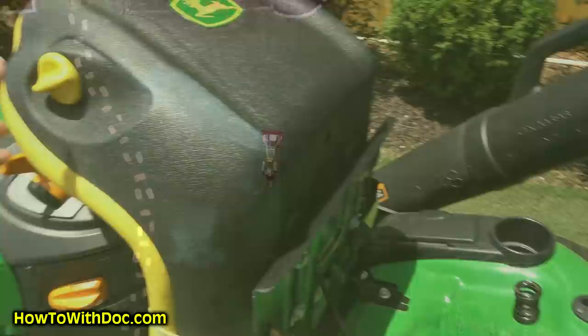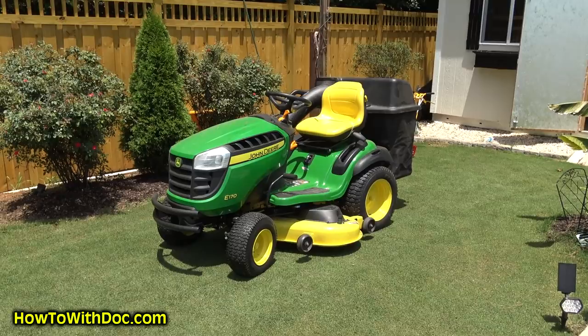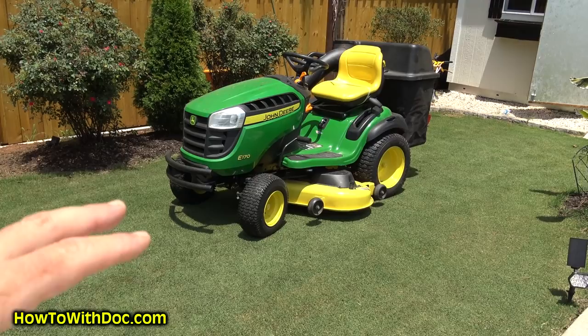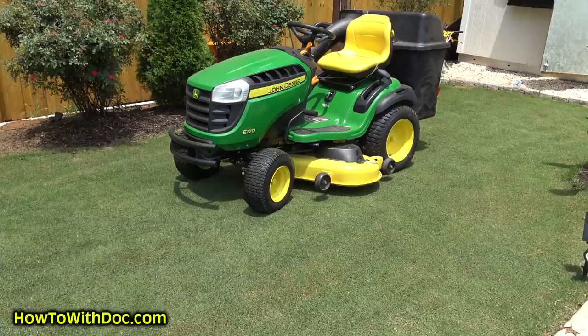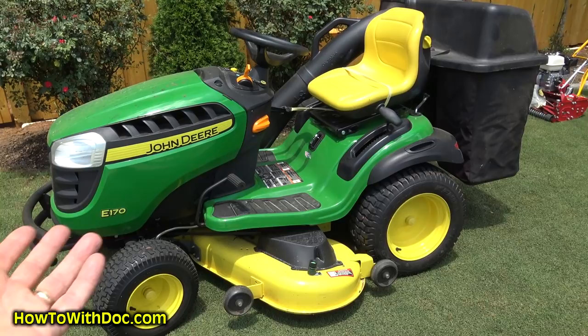All right, so I got the beauty out, the John Deere's out. I actually had this serviced over the winter through the John Deere dealer. They came, they picked it up, they serviced it and they returned it, which is a really nice deal, by the way. So you don't have to do anything. And then I just washed it and waxed it. And that's how I store my deer. That's why this thing, 3 years old now, looks like showroom condition.